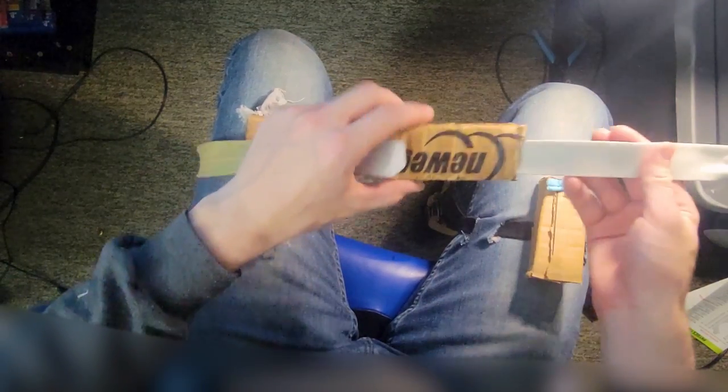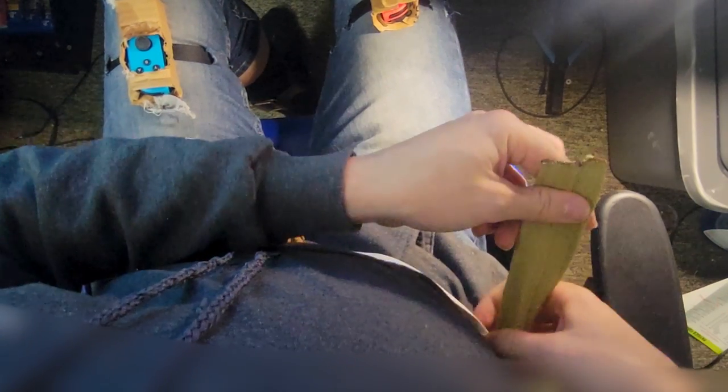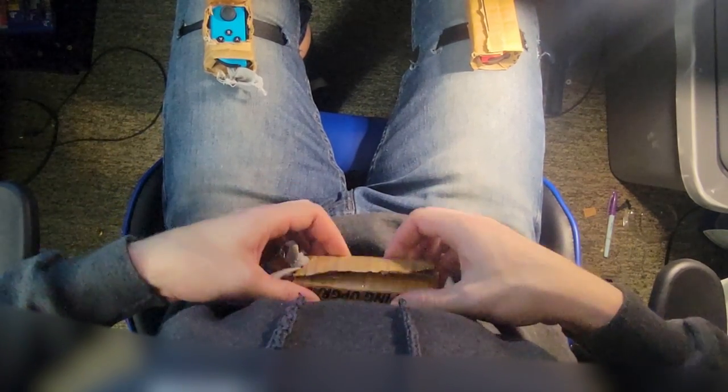Waist trackers are a bit different. Like I said earlier, you wanted to do it the long way. Just like this. And then you'll put it on. Strap it around. How I did it is I can adjust through how much force I pull on this rope. You don't need much. You don't want to choke yourself out, crushing your lungs. Just enough to where the Joy-Con can still move.